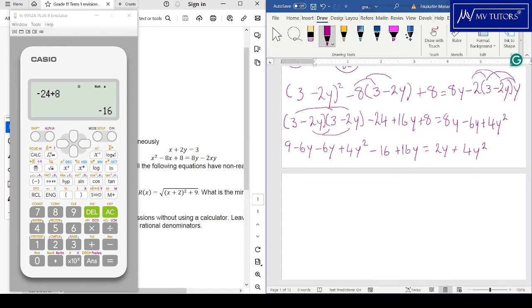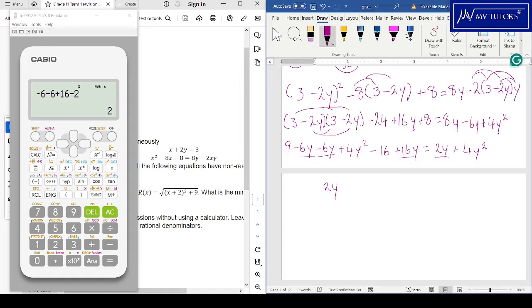Let's start with the variables. So I have a minus 6 here, so I'm going to go minus 6. I have minus 6 again, minus 6. In terms of y's, do I have another y? There we go. I have plus 16. What about on the other side? I have 2y, but it's on the other side, which means if I bring it this side, it becomes minus 2. Minus 2, and that's equals to 2. So I have 2y.